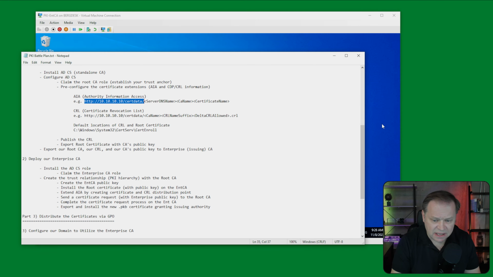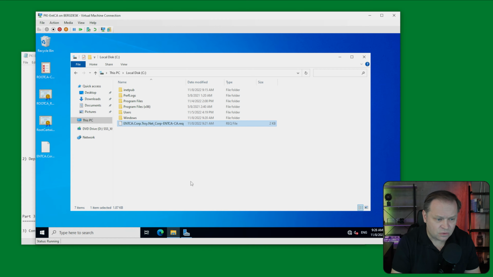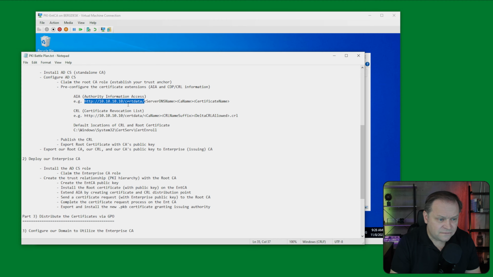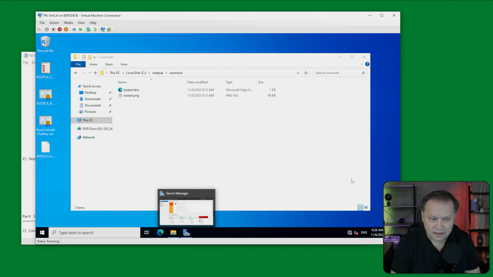What I'm going to do is move into my Windows File Explorer, and I'm going to go to the inetpub folder, and I want to go to the wwwroot folder. This is where I'm going to place this special folder called certdata, and that is going to serve as the start of my AIA and my CRL distribution point.